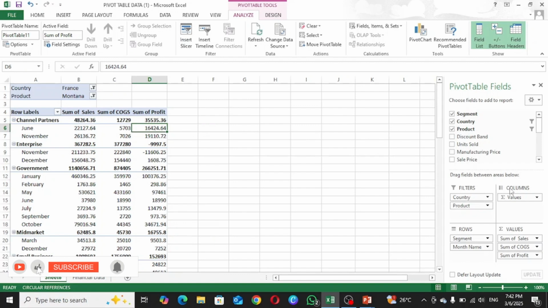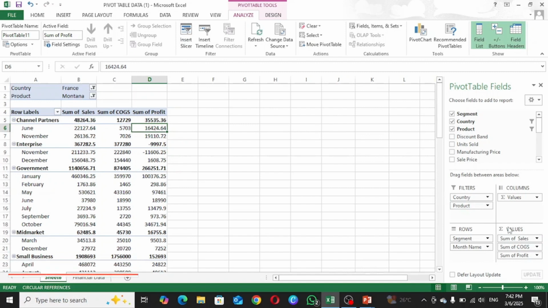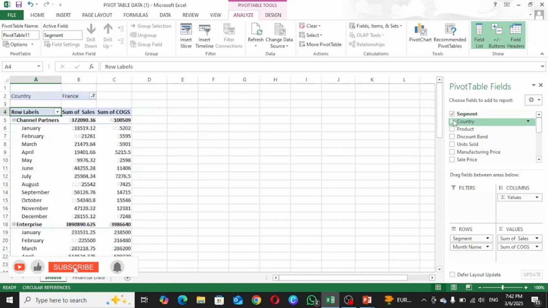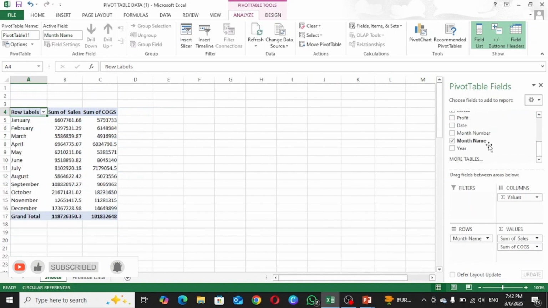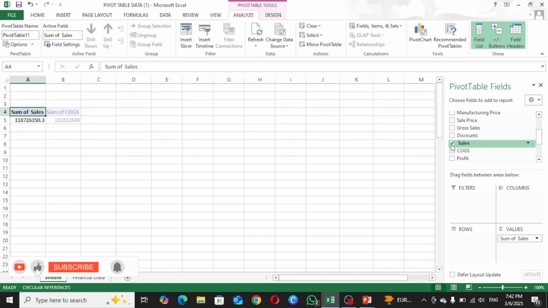And if you want to take a value out from here, you can click and drag, or you can just uncheck all of them, and when you do so, all of them will go.